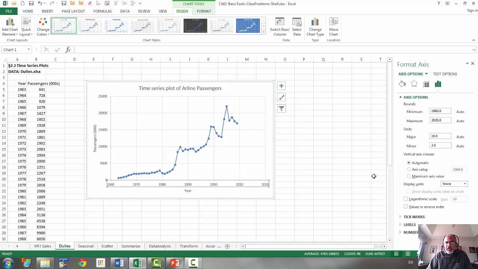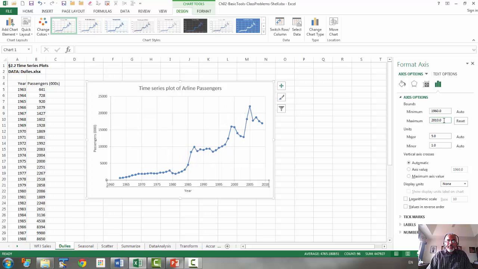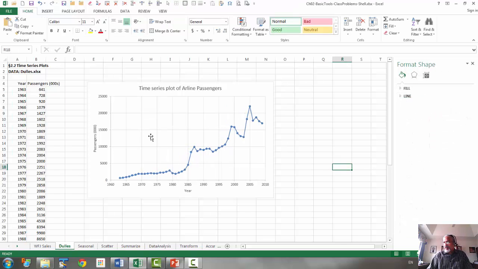Okay, so I selected more options. So here you make sure that the horizontal axis is selected, so it goes from 1960 to 2020. So let's change that to 2010. Then you'll get a plot that goes from 1960 to 2010.